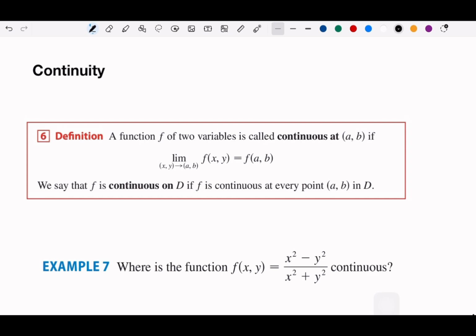So the left part here means the limit exists. You can find the limit, it has some finite value. And when we plug in a, b into that function, it will have the equal value, which means that there is nothing, you can imagine like a hole, like we did in calculus 1, there is no hole in between of this function. Or now, it's not only functions, we can describe the function as a surface. So the surface will be a full solid surface. There's no hole in between.